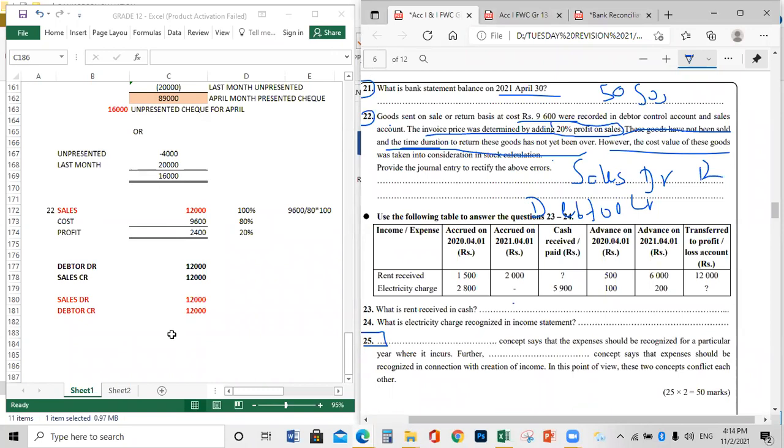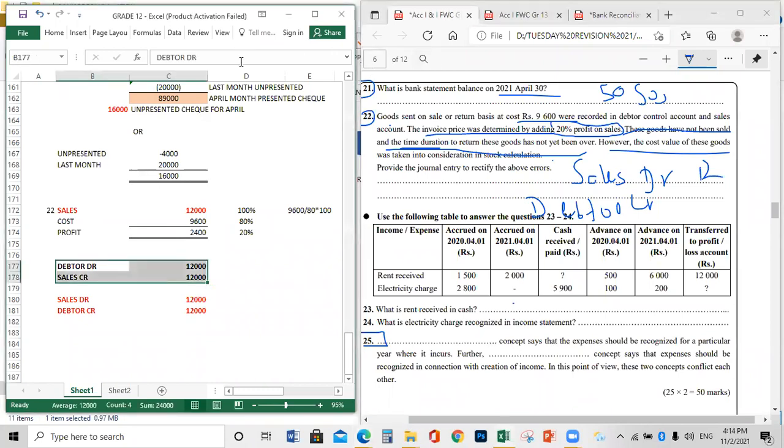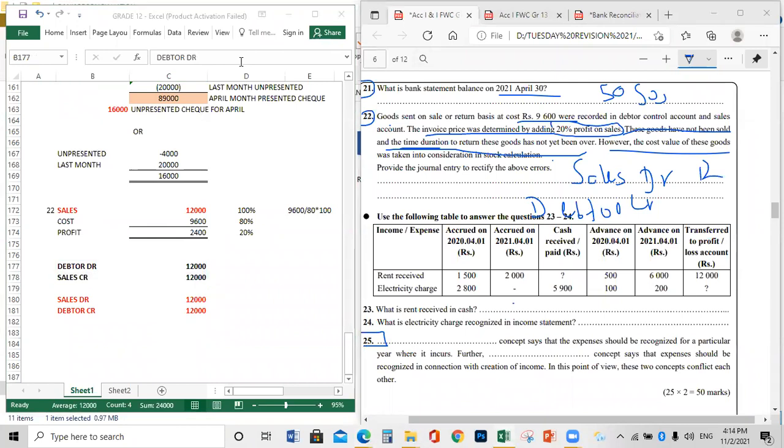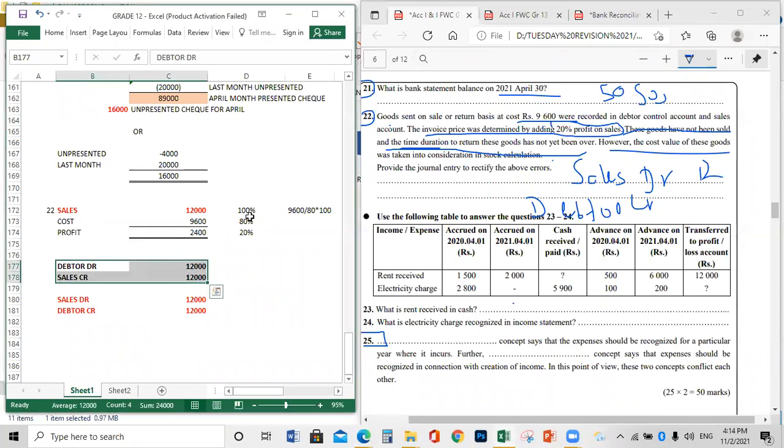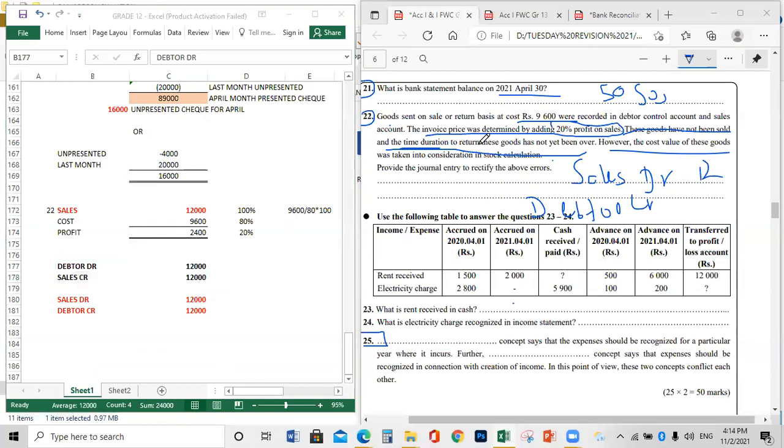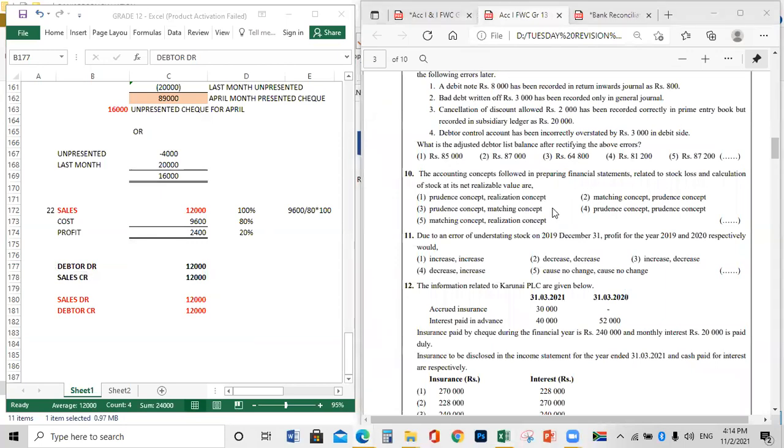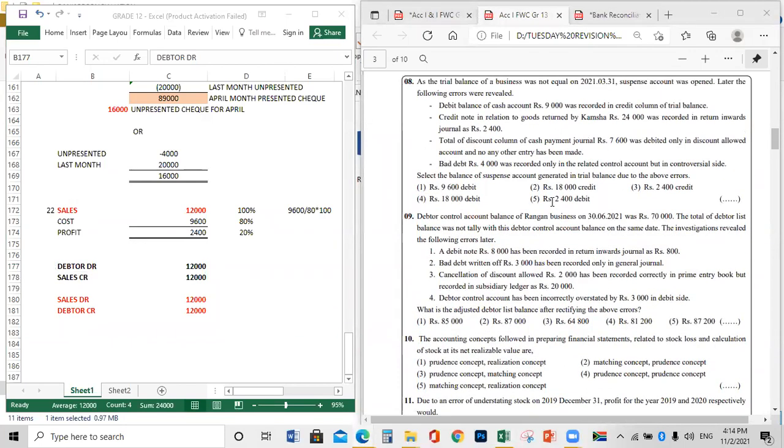No, because they have already recorded this, and this is wrong because this is not actually a sales. Okay. So that's why you don't have to. Don't we have to record the correct entry for closing stock? No, we don't have to. They say they have already recorded the correct entry. They say they have already included the cost. So if they have already included the cost, that means they have already recorded it. You understand? So you don't have to go and record it again.